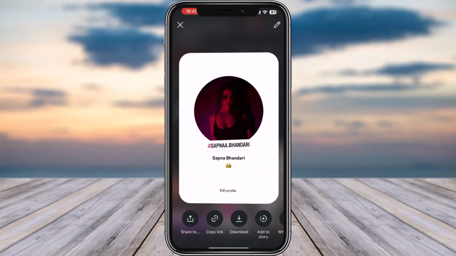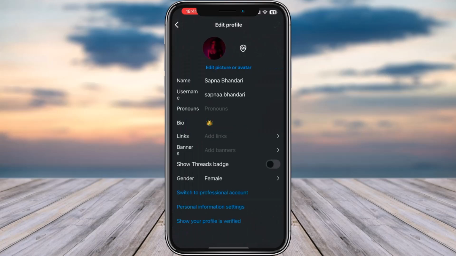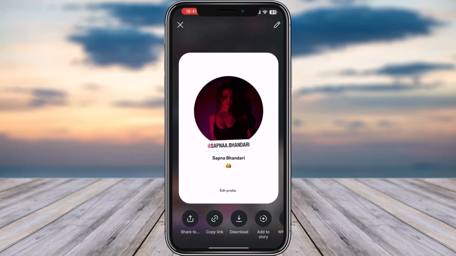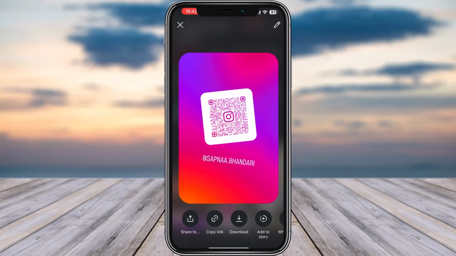Now if you flip it, it will simply show you the profile picture and some of the bio information that you have added. You also have the option of simply editing it according to your requirement. You can simply add new information and make your card, and now you can tap on share to copy link or download or anything that you would prefer from the options given at the bottom, and share this card to your friends and family, whoever you want, with the information of your profile and the QRs to simply get to your profile information on Instagram as well.